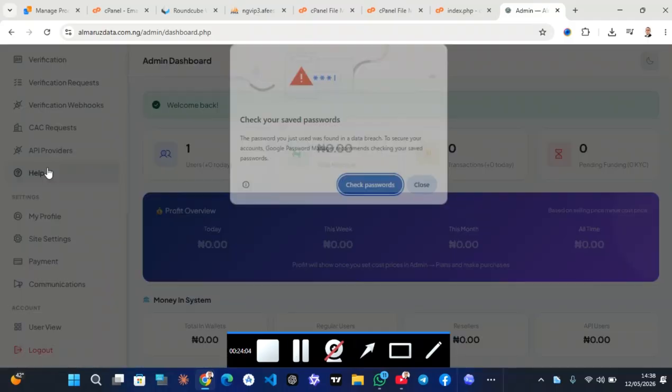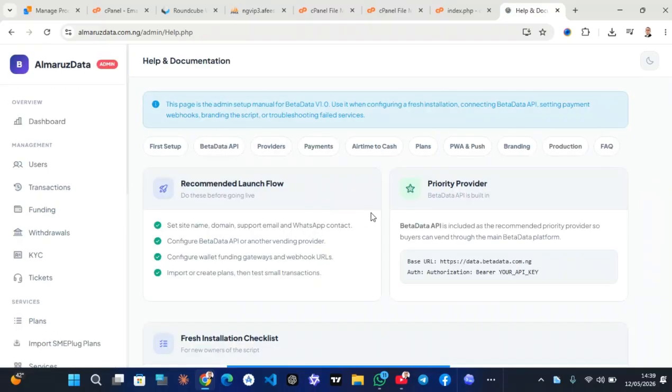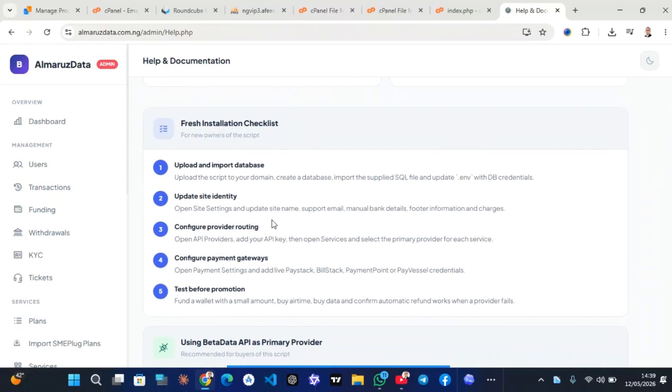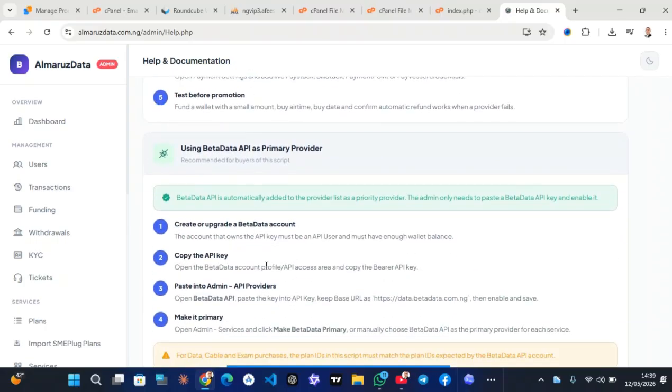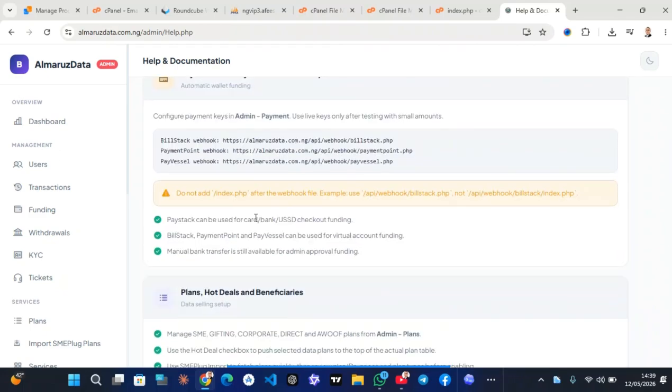You can also go through this help page. This help page has been mentioning all the guidance. This is the pre-installation checklist that you are going to check for all the steps for installing this script. Also, you can see the API provider format reference, the format that you should be choosing for any API provider that you are setting.